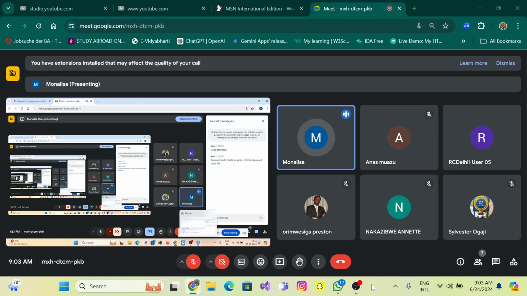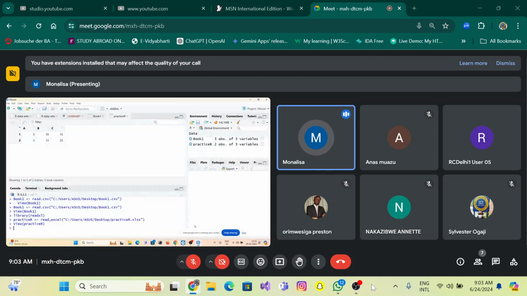Okay. So did you all import the Excel file? Did you all import the Excel file through this import shortcut menu?